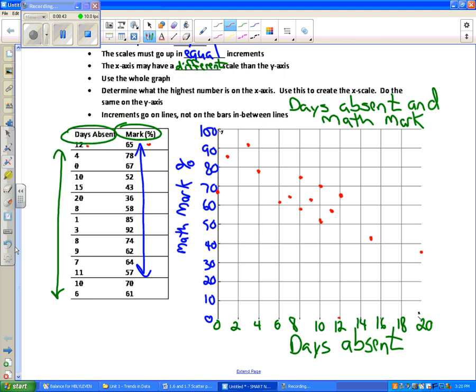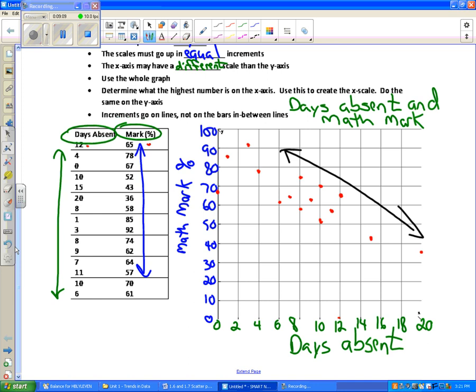We can try to look for any relationship between the mark that they have and the days absent. We might be able to determine that there's a relationship. We'll talk more about that in class. We can kind of see a trend. We can kind of see how it seems the more days you're away, the lower your mark is going. We'll talk about that in class when we get back. We'll do a bunch of practice questions, and we'll see how those go.